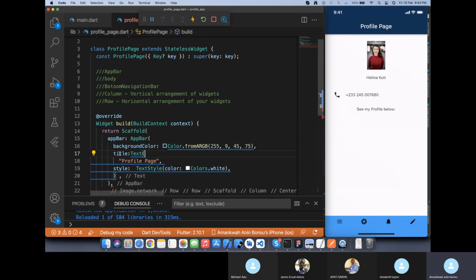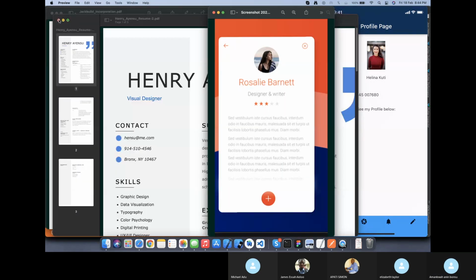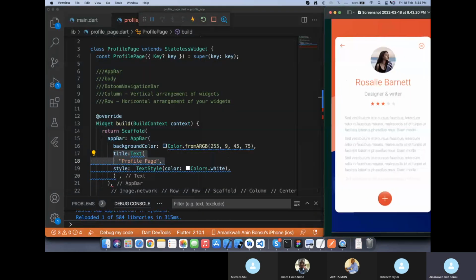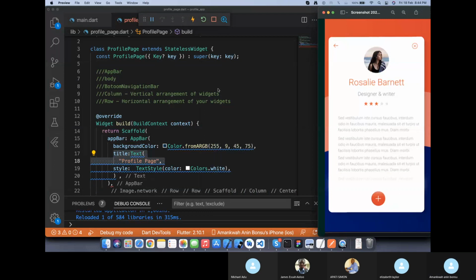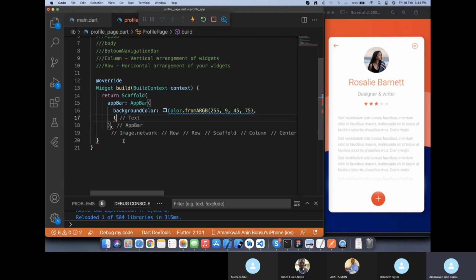Let me put this design here. And now let's do this quick. The rest I'll leave it to you so that you go and work on it. We don't need a title for the AppBar.